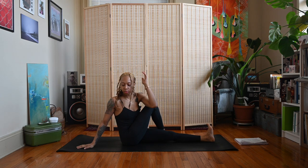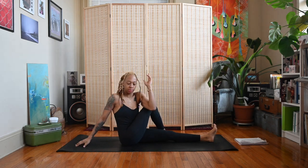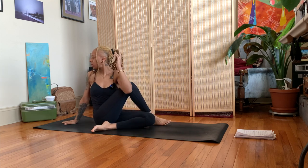Exhale, twist to the right for half Lord of Fishes pose or Ardha Matsyendrasana. Right fingertips face the back wall. Look straight ahead or let your gaze follow the shoulder. And if it feels okay, go ahead and bend that bottom leg as well.